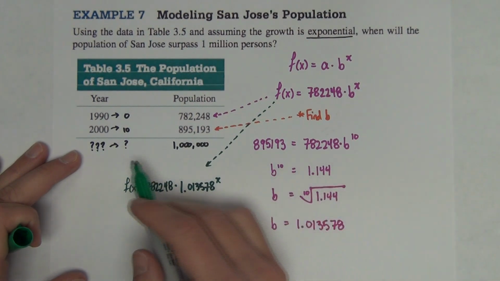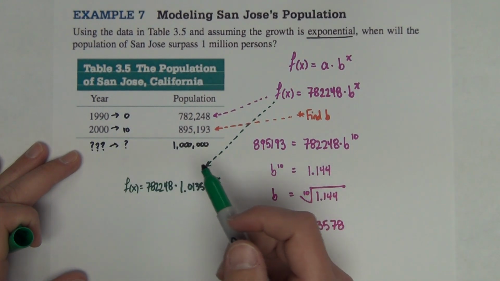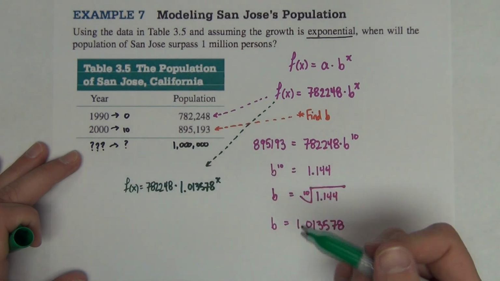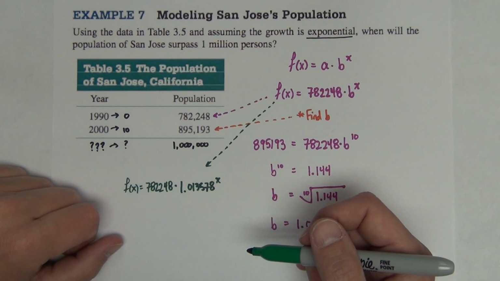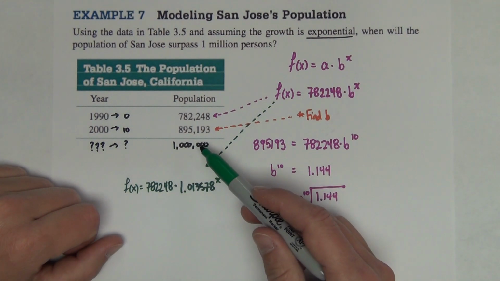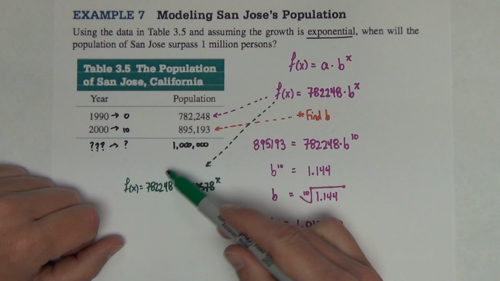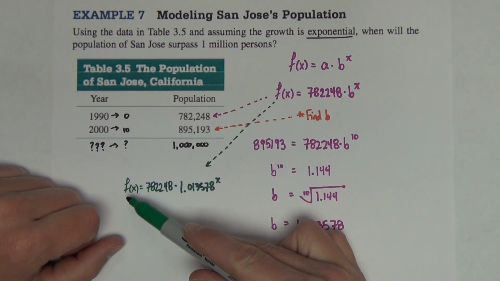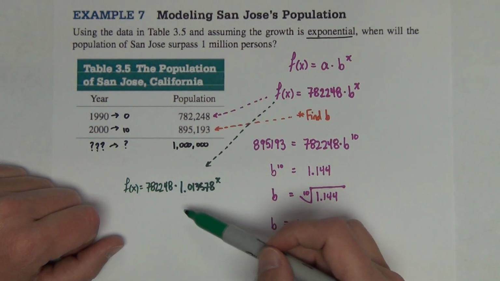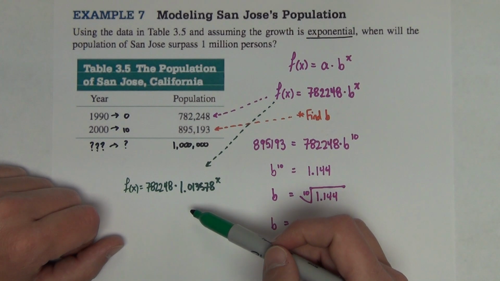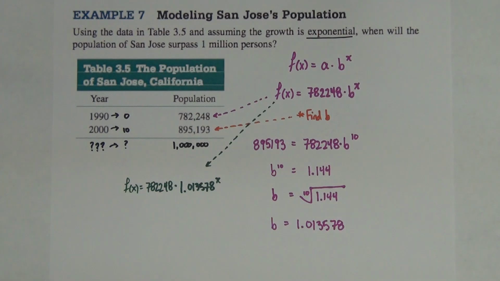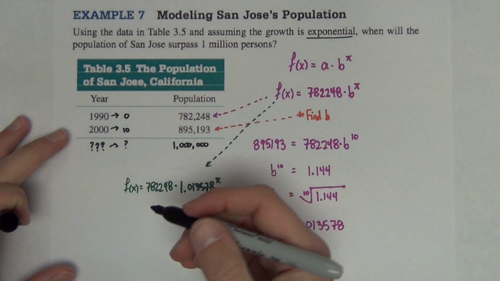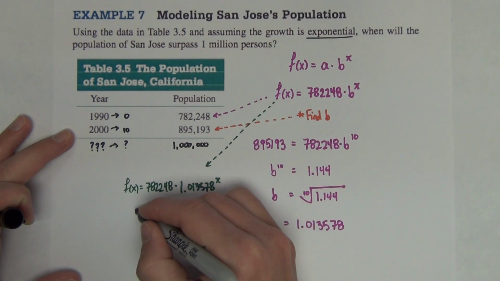Okay, now I want to figure out when the population is equal to 1 million. Well, to figure out when the population is 1 million, putting 1 million into the f of x would require me to do some math that we don't really have yet. It would require me to use logarithms to solve this. So what we're going to do is a graphical approach. So let me just display on paper here what I'm after, and then we'll do it all on the graphing calculator and show it that way.